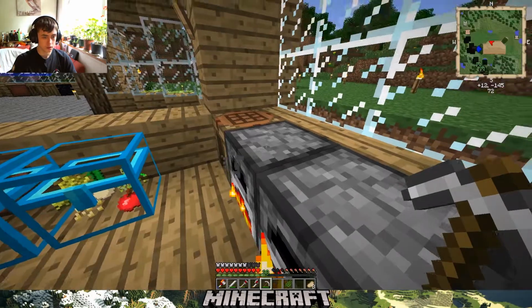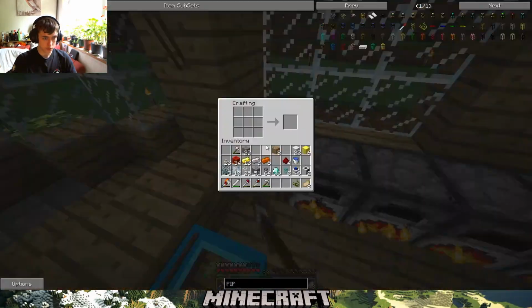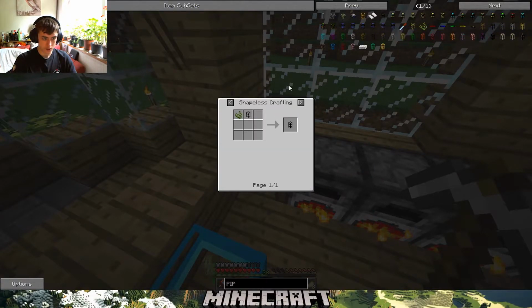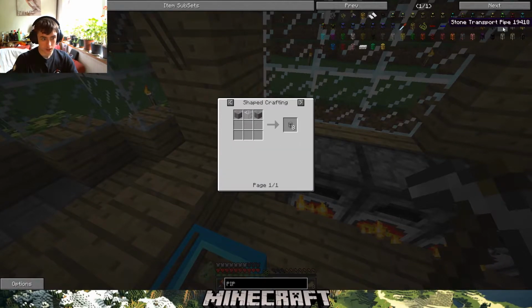Alright, let's just... oh, I got one right here. Sweet. So if I do that, and then what is it? Oh, it's just a normal cobblestone pipe. Oh, and then it makes it waterproof. I'm going to need a lot of those. I'm going to make more of those, because I'm going to need a lot of cobblestone piping. Not that much, but oh well, goodbye my glass, I guess.